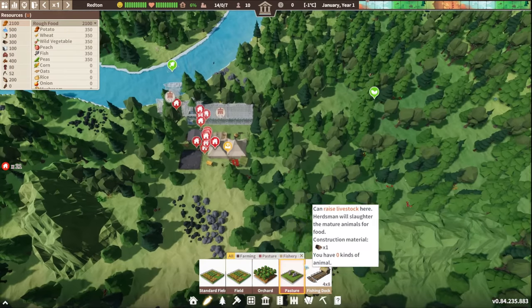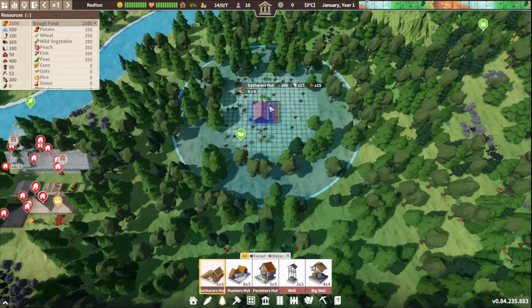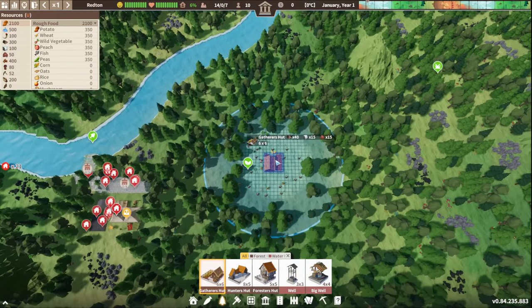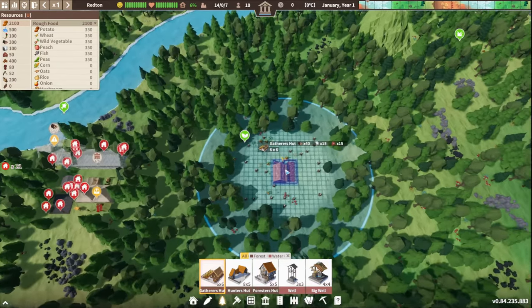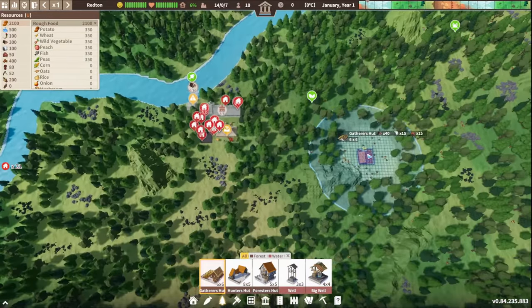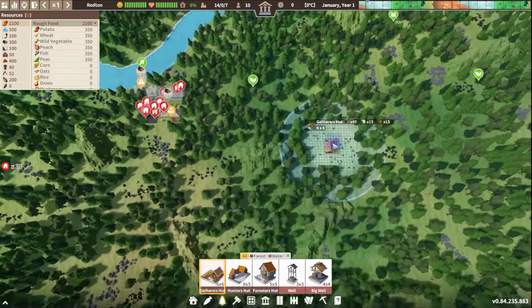Right, these are fields and all that sort of stuff. A gatherer's hut. I think this is the place where we want to put the gatherer's hut. It says there's a resource there, so let's put that there. Or we put it to the north, maybe. Maybe to the south, I mean. The gatherer's hut does a lot better with mature trees, so wherever we put it, we need to leave that area unbuilt up.